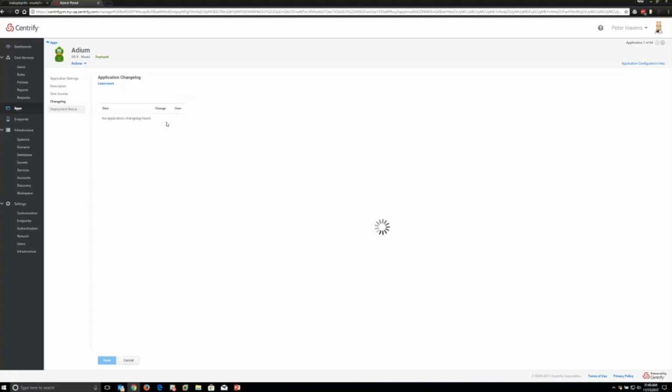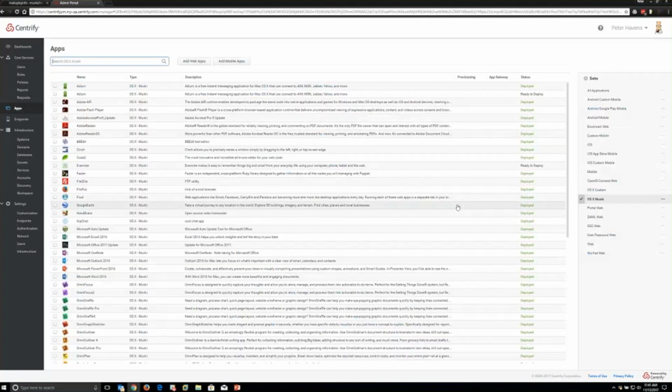You get a change log for any changes that were made to the application. And you can actually go into the application setting area and download the Munki-Pkg-Info file and edit it manually. So if you want to just maintain the Munki-Pkg-Info file here, download it, and add scripts to the pre or post install script section, you can do that from here. You can always download the file that you've uploaded and validate the right one is there. And it's all just integrated directly into the apps folder like you would expect with the solution. So hopefully that answers your question on that.